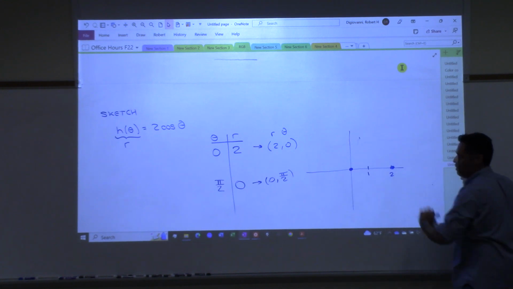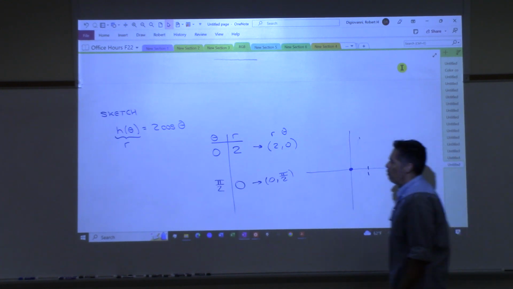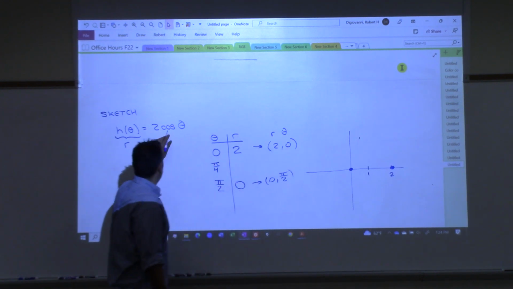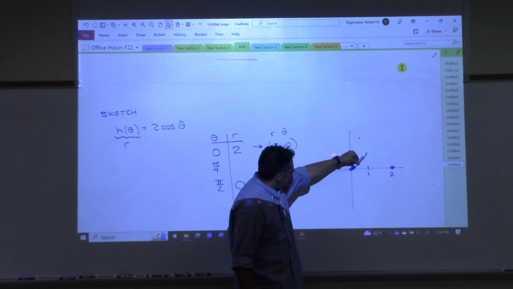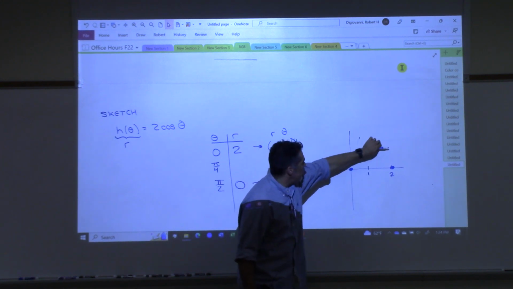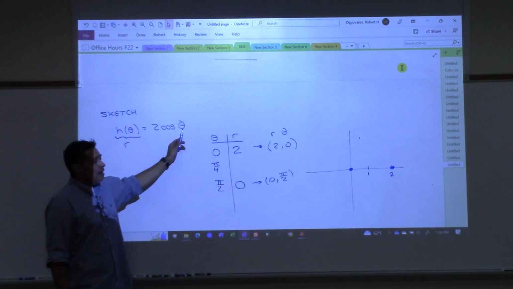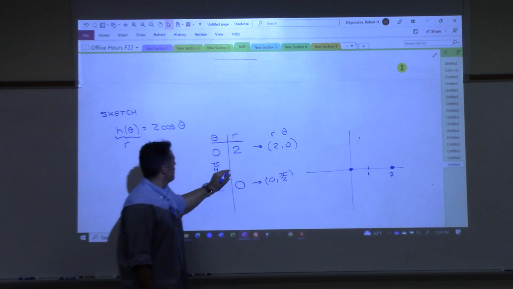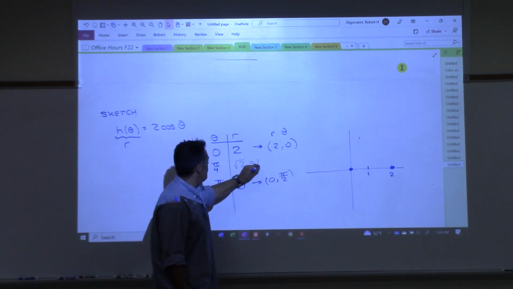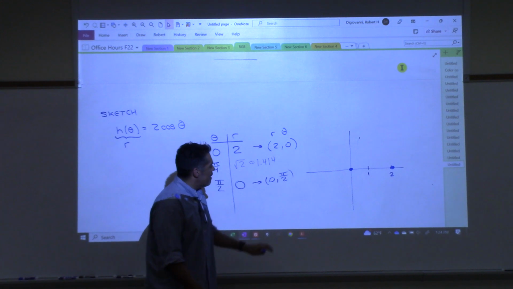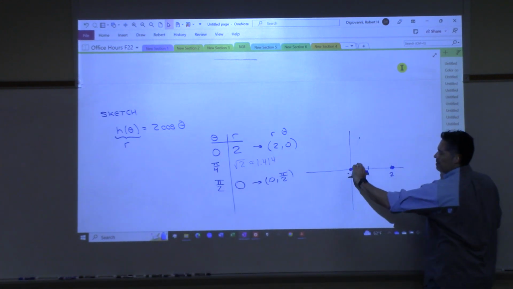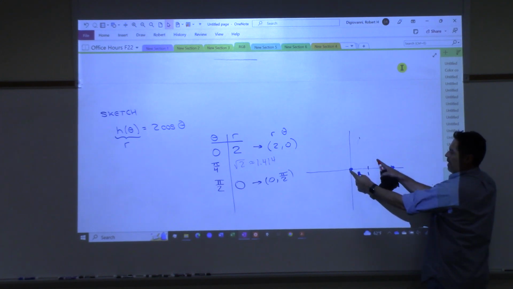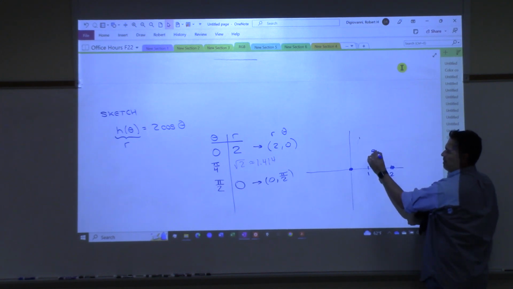So that's that point. Let me go back to pi over 4. If I plug in pi over 4 here, I'm aimed at pi over 4, which is right there, 45 degrees. And now how far do we walk out? Plug in pi over 4, we get root 2 over 2, then times 2, you just get square root of 2, which is approximately 1.414. So I'm going to walk out not quite, here's 1, I'm going to go to about 1.4, but I'm aimed this way, so it's somewhere around right in here.